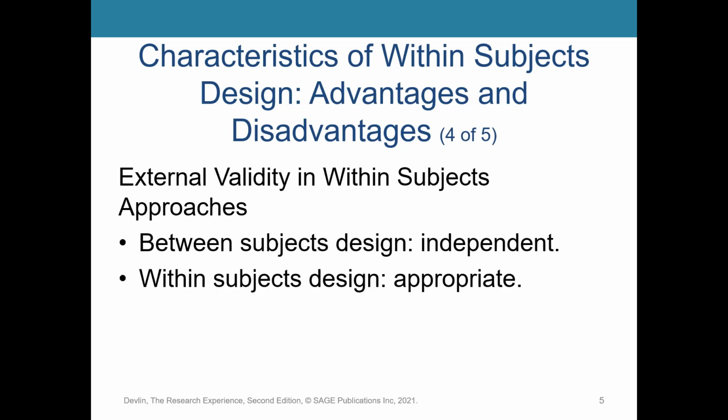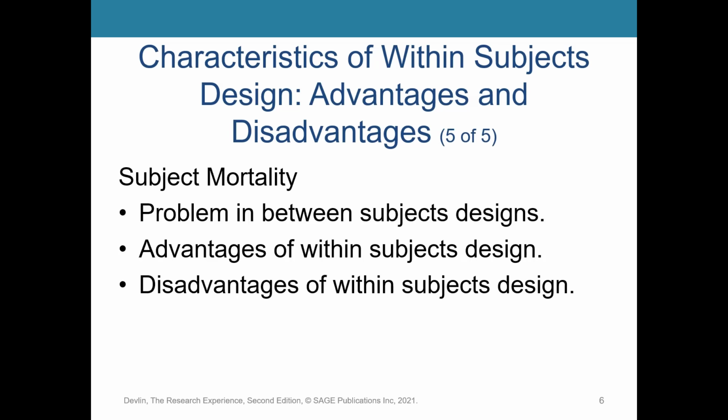Now, some researchers would argue in terms of external validity that within subjects designs are more appropriate than between subjects designs, because in the real world, we're typically bombarded by competing messages. Thus, within subjects design should really not be rejected out of hand as a choice for the researcher. Let the research question guide the type of design you do.